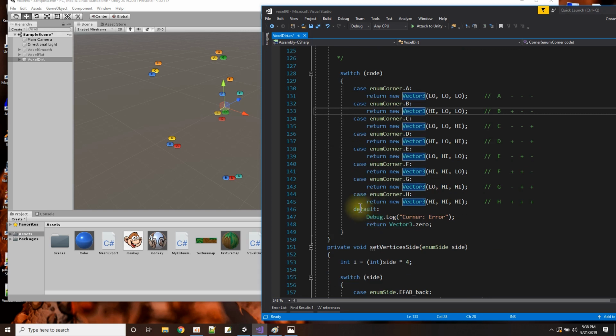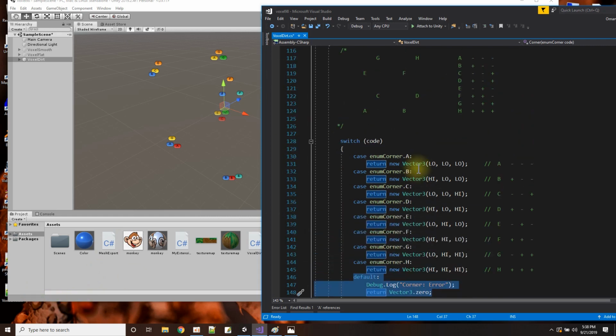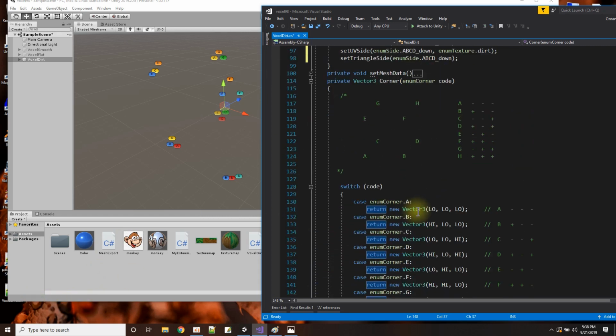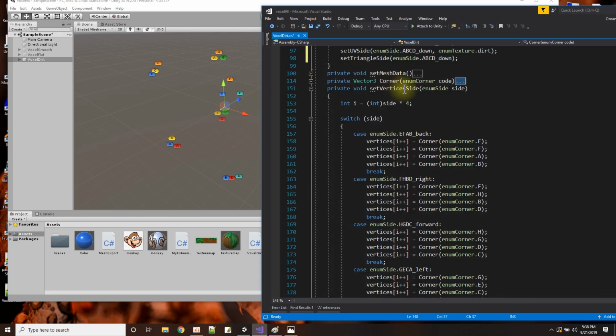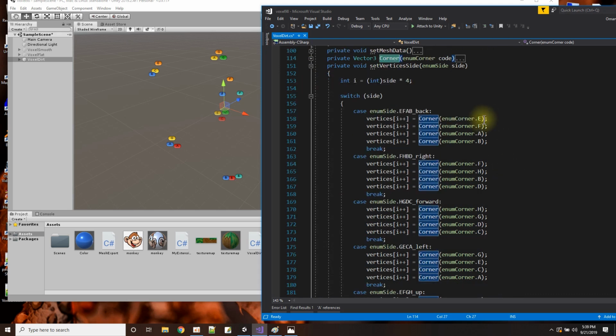Here I put a default so that if I see corner error appear, I know something went wrong. So I don't have to think about low, low, low or high, low, low. I just give it a letter, and that method gives me back the vertex for that letter. It's easier to read.